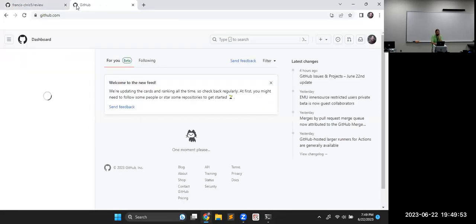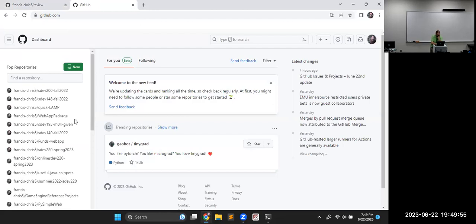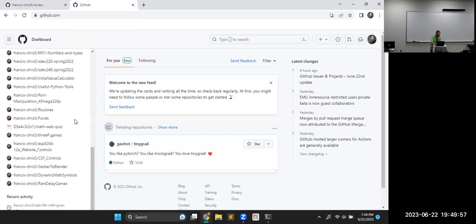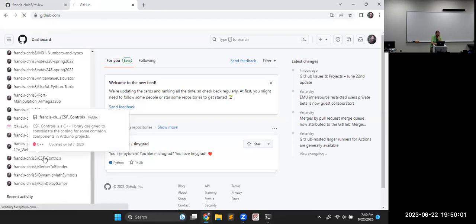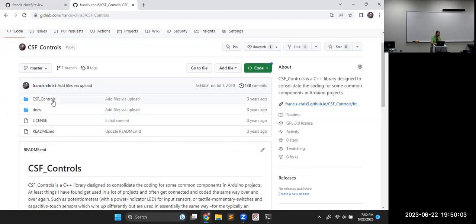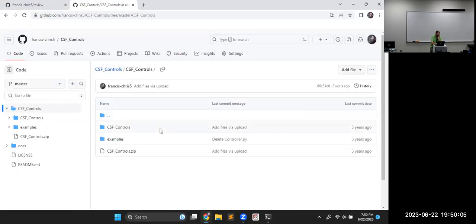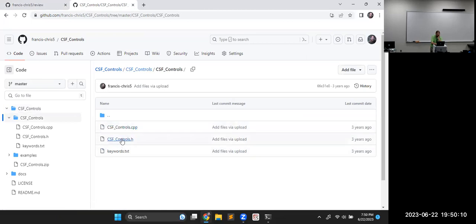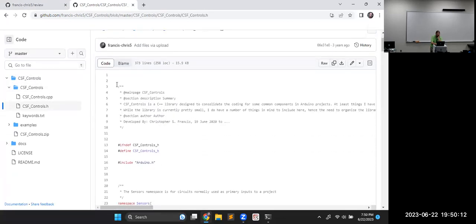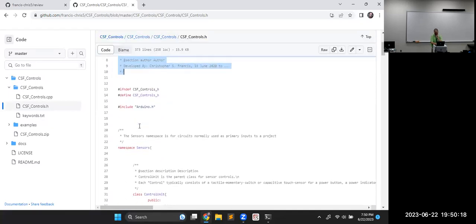I have one. This one. So here's some custom Arduino libraries that are set up. So have the Doxygen comments.